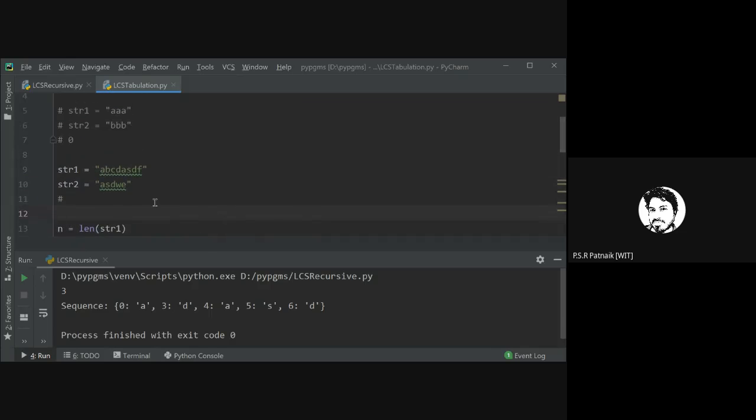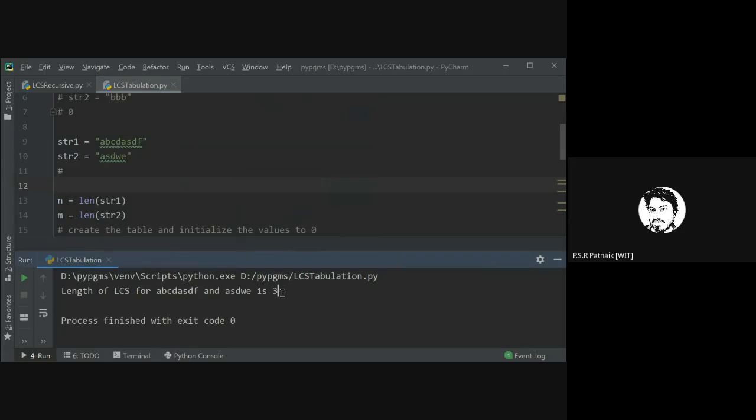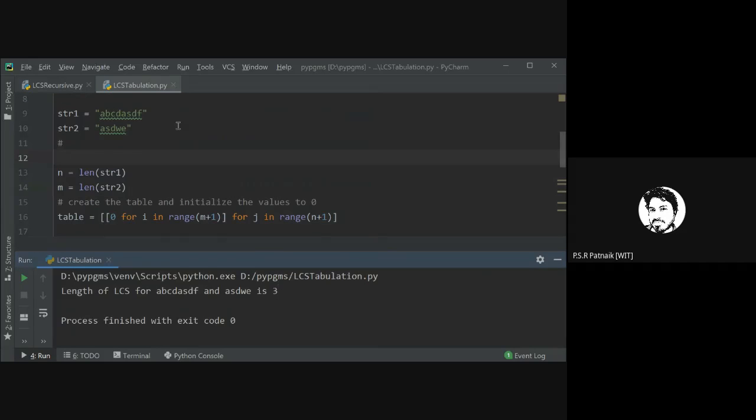But here if I run tabulation, it is giving me 3. Actually, it should be 2. It's adding unnecessarily, one additional for this one, since we have repeating sequences.